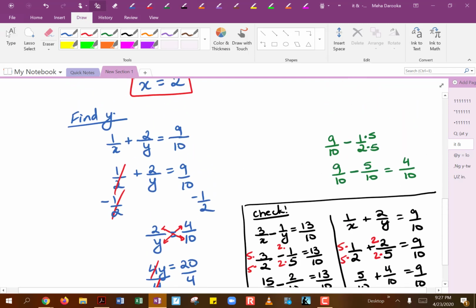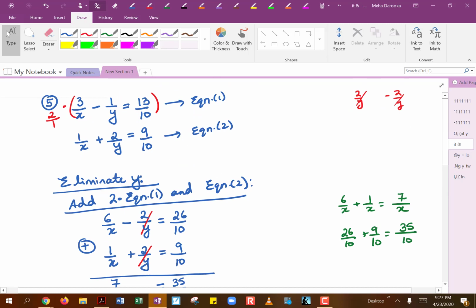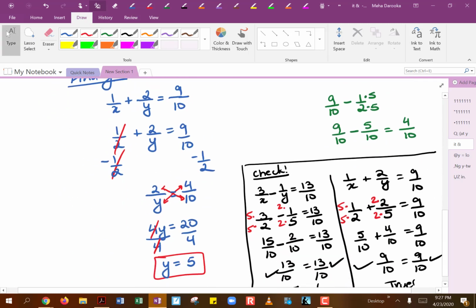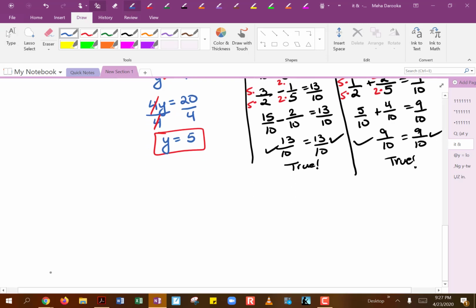So since we had our variables in the denominator, this was a good one to check and make sure we didn't make any errors, we didn't miss anything, because it would be terrible to go all the way to the end, plug your answers in, and then realize we did something wrong. So of course in this case our ordered pair is coming out to be 2, 5.